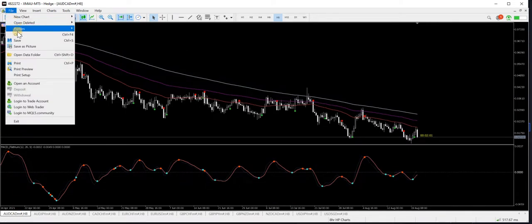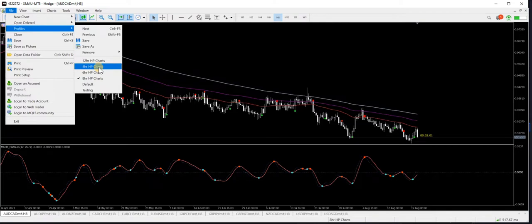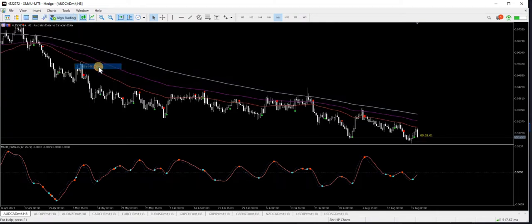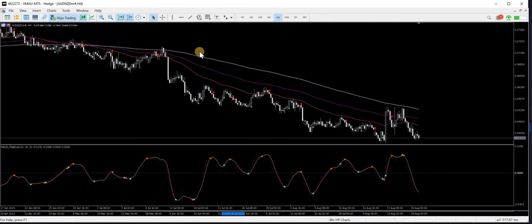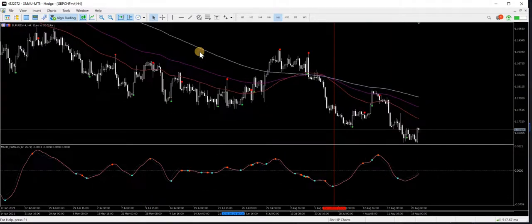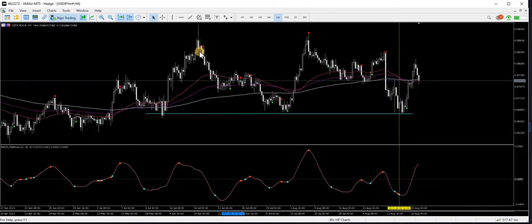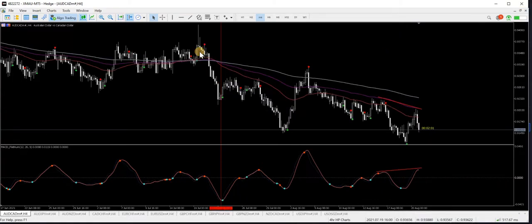I'll show you something. So it's just a matter of setting up profiles, and I just flick through those profiles when my alarm goes off. You get in the routine. It's simple, it's clean, it's quick, it's easy. Even if I get up at 4 a.m. and I'm checking them all and I have to take any trades, I just write in my notebook next to my laptop what I've done, then I just go back to bed. I don't even worry about marking up the charts because it's all written in my notebook, and I just go back and check it later and tidy up my charts when I'm awake.